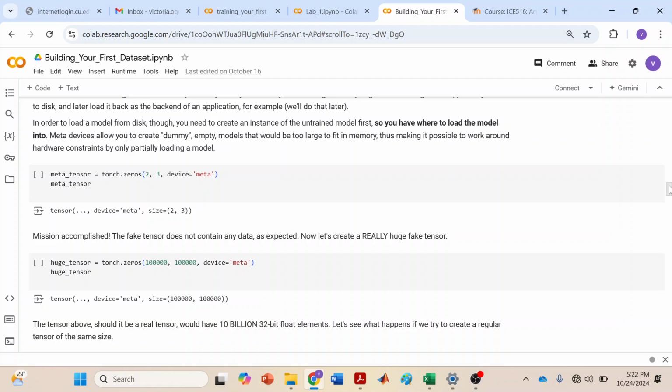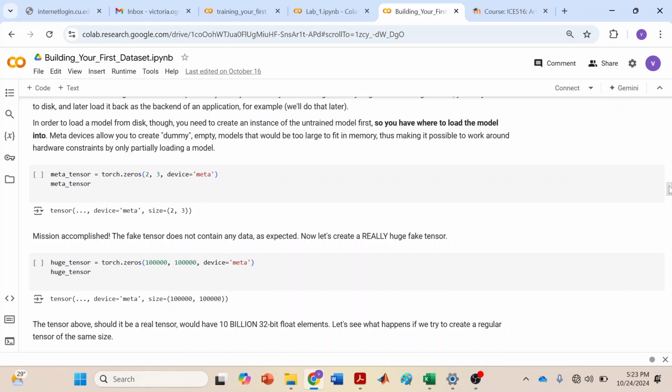So this is how you define a fake device or a fake location. For instance, if you create this tensor, which is a 2x3, then when you try to view it, you will see that a tensor has been created, but it has no content because it is a fake memory. It's called the meta memory.